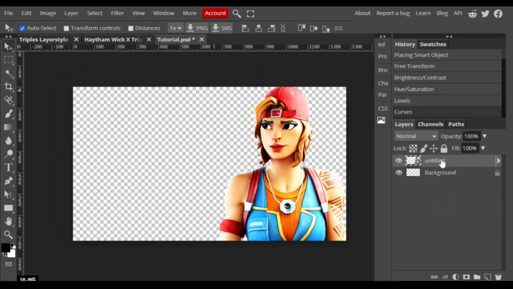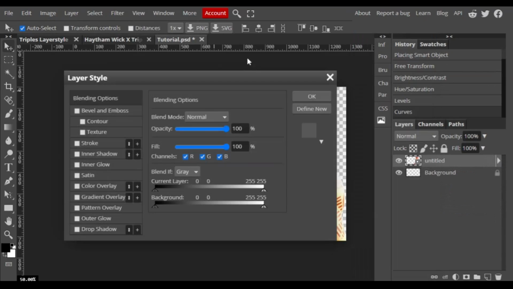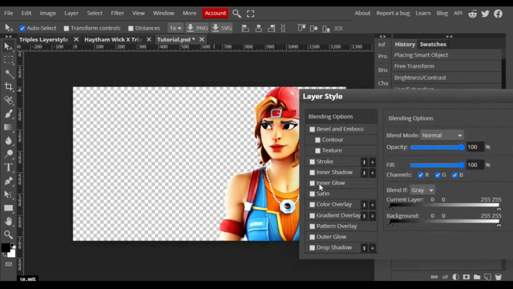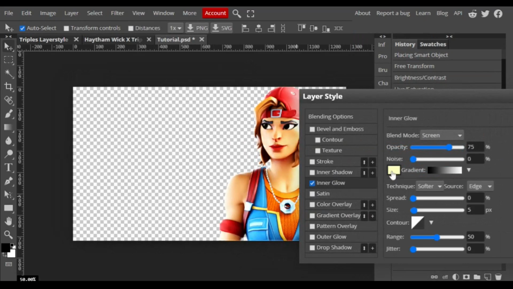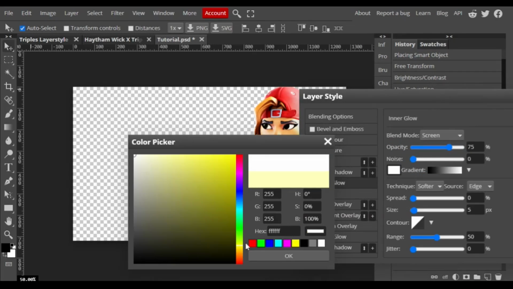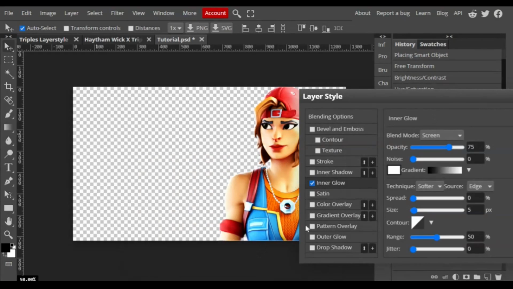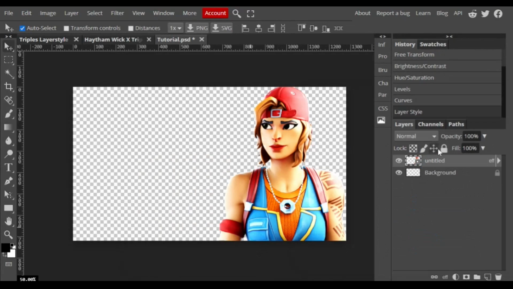After this, you go to blending options, and you go to inner glow. Put it at white. You can see a bit of it. Put it at 13. Enough.